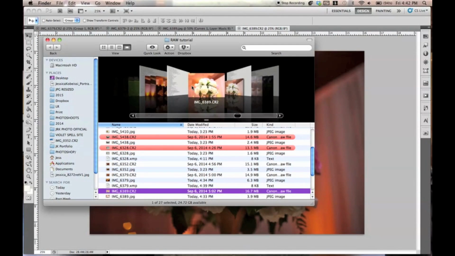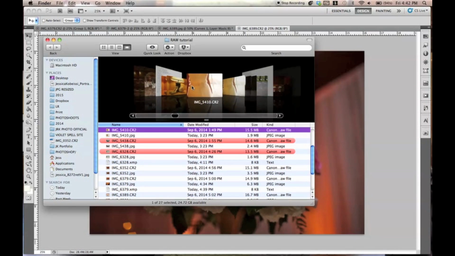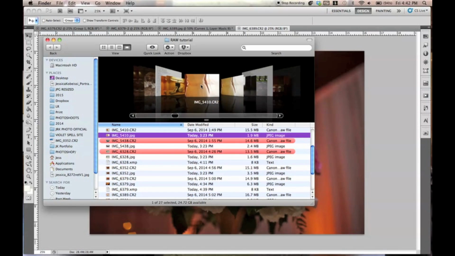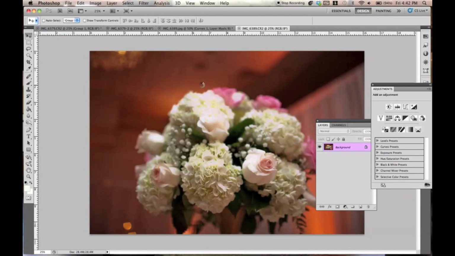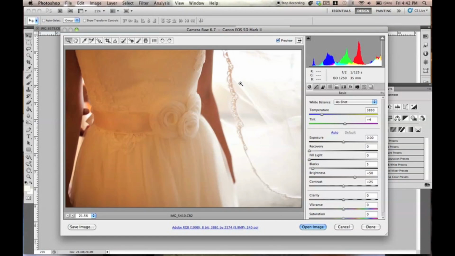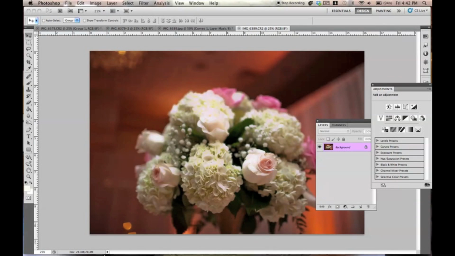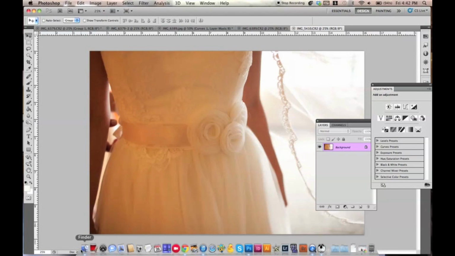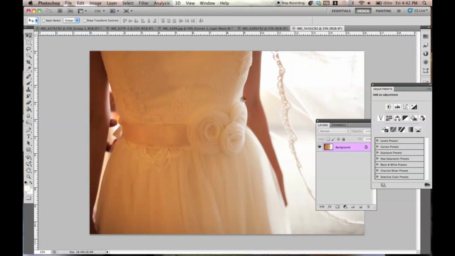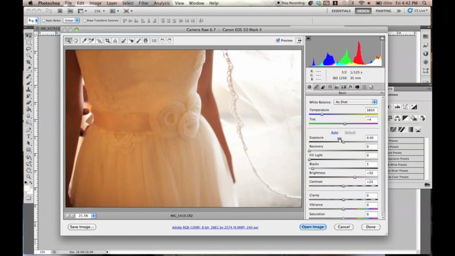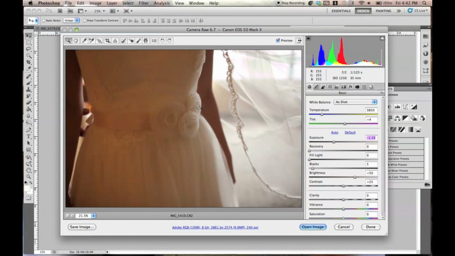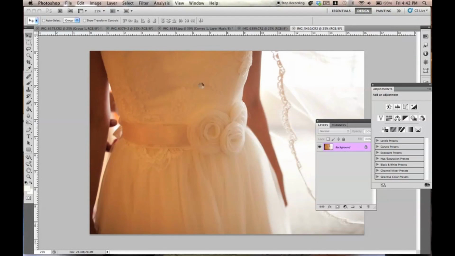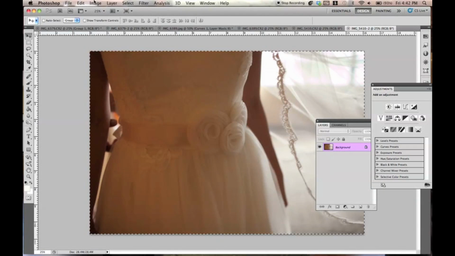Another thing that I like about RAW is, let me pull up another image. You can pull out a lot of details. So I'll show you guys this image that I took of a bride. Let's say you wanted more detail over here. That's not even a problem anymore. What I do is I would open this image, and then I would open another RAW copy, and I would just lower the exposure, and then you can mask it out, which I will quickly show you how to do.